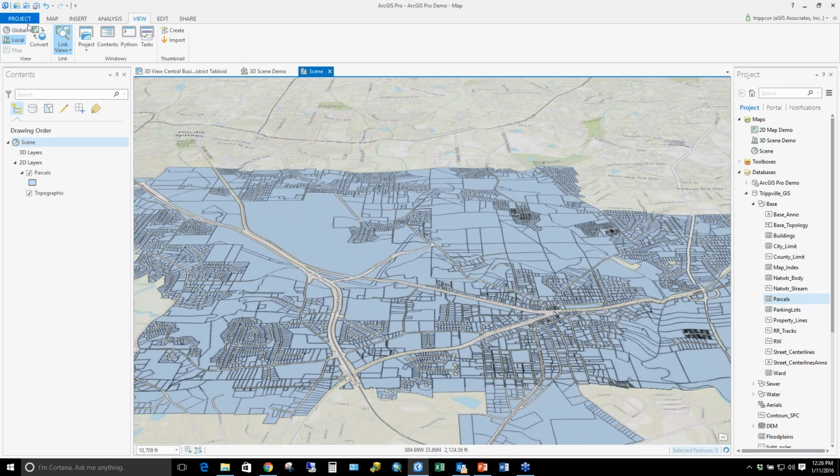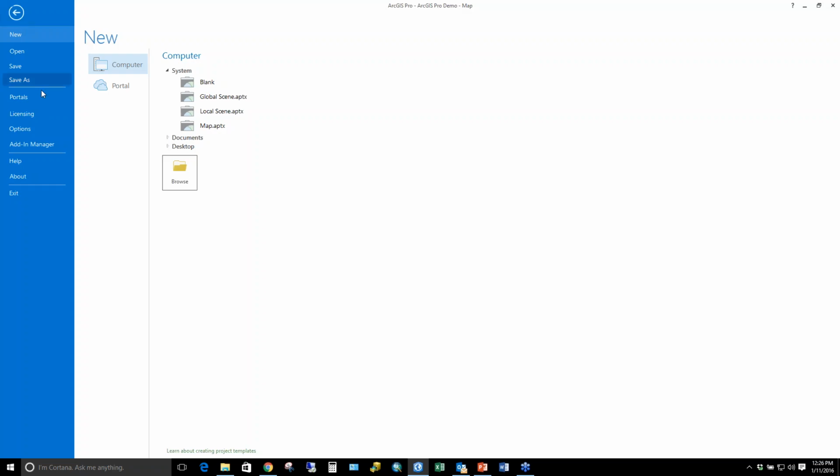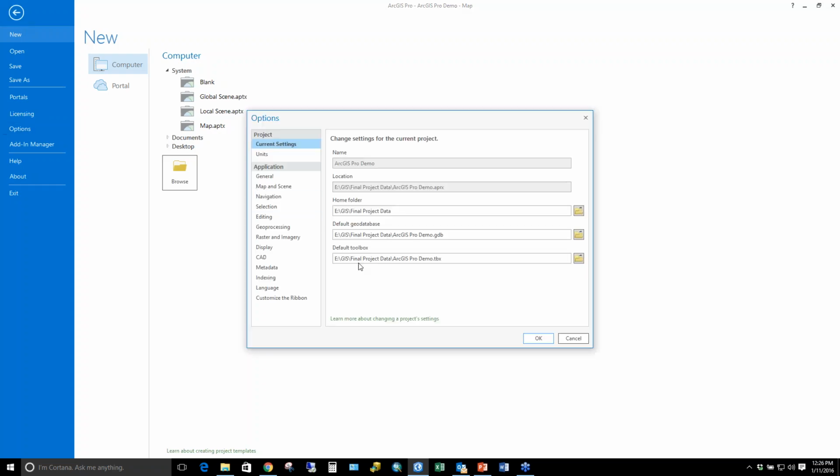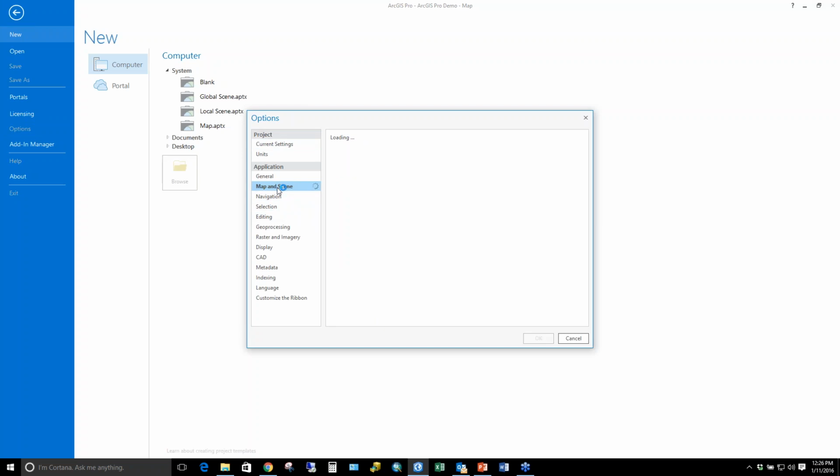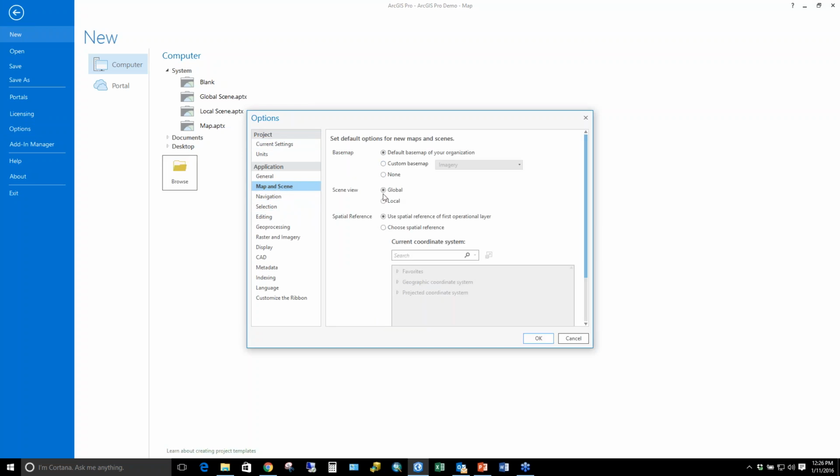Okay. Now one of the things you can do, and we'll talk more about this, is that there are some options here that you can go in and set. So one of the things is, when I'm creating a new scene, I can go in and choose, do I want to default to a local scene or not? So that's one of those options we can check in here as we're creating these different scenes.